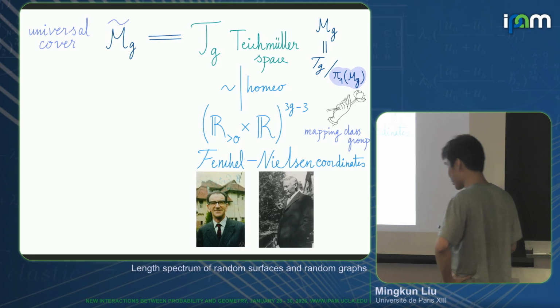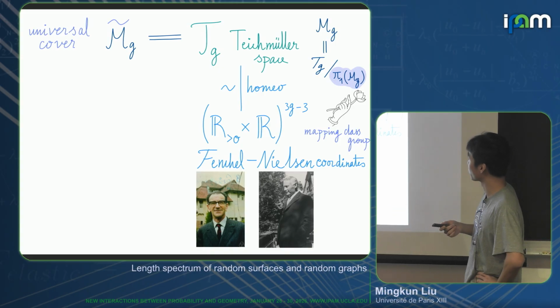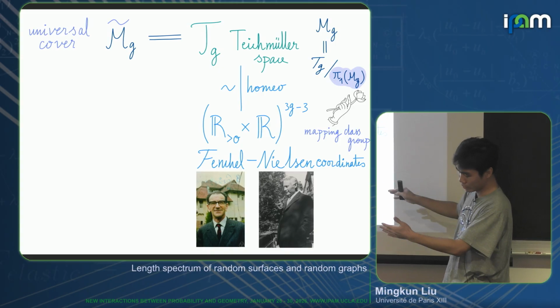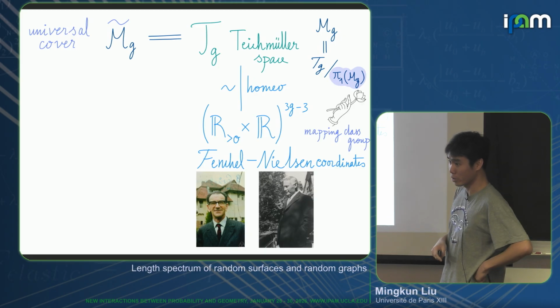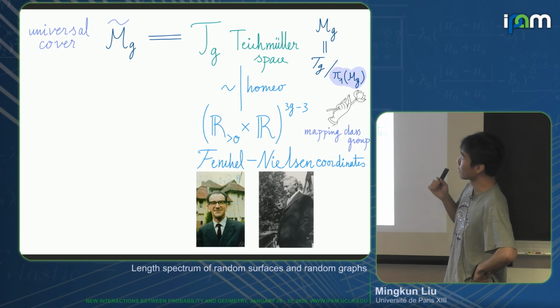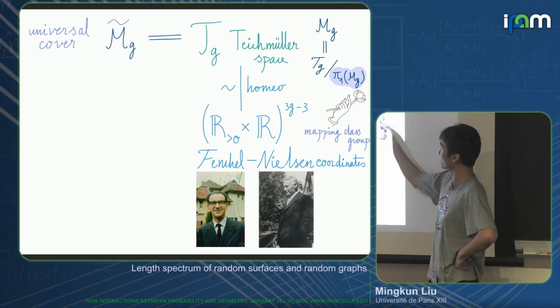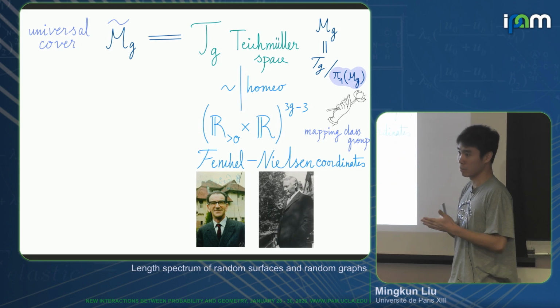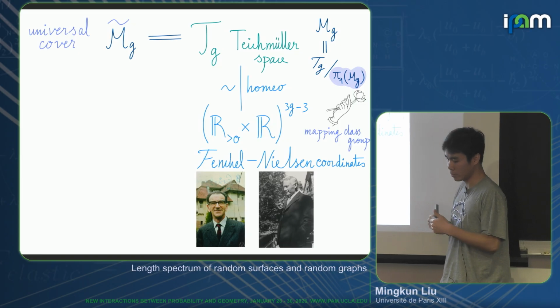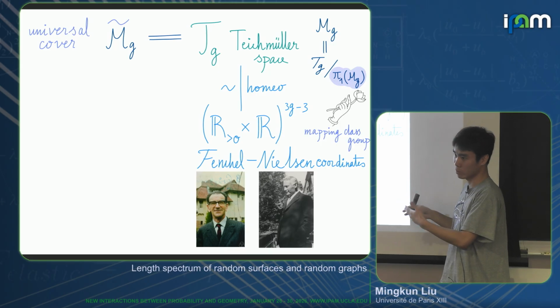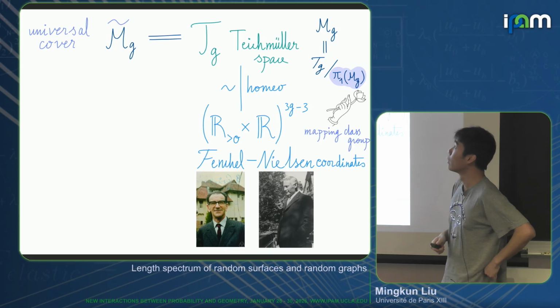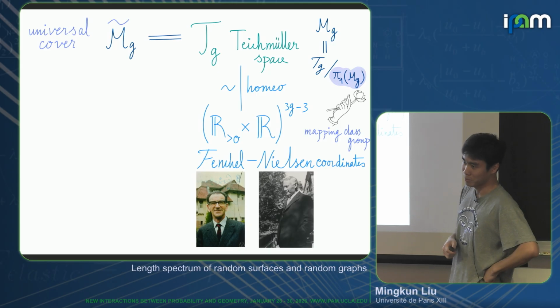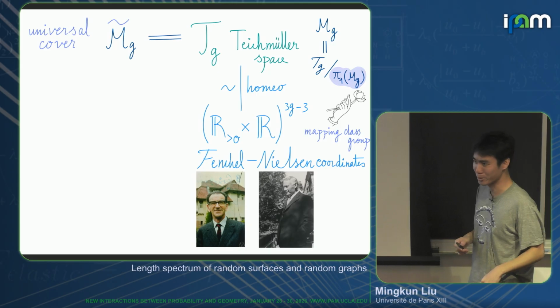Yeah, so basically, indeed, the result that you just mentioned is a paper by Harer and Zagier, I think. They computed this Euler characteristic of the mapping class group. And you need the action of the mapping class group on the Teichmüller space. But finally, I think it's just equivalent to computing the Euler characteristic of the moduli space. But I don't know if this answers your question.